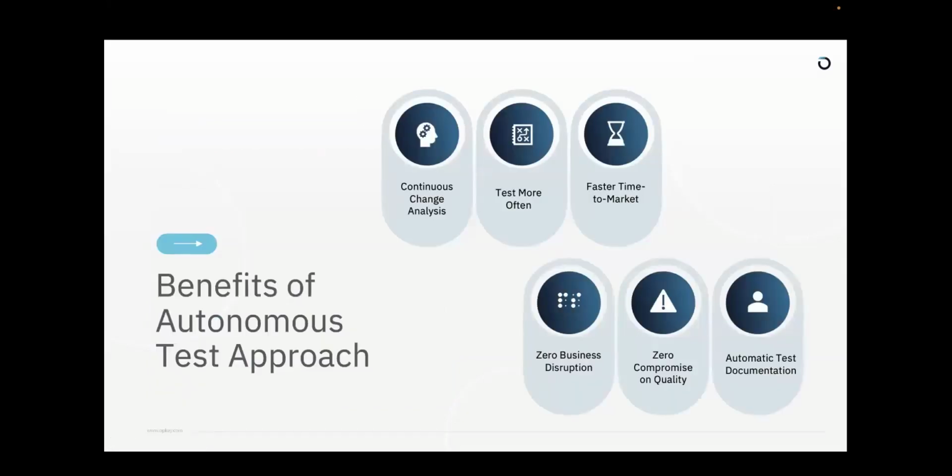Let's look at some of the benefits. Very, very important. And I'll also talk about what it means for the business. So a continuous change cycle, whether it's a patch update or whether it is any kind of change. Now for EPM, it's monthly, and for different other modules, it is going to be different test cycles. At any point, the continuous change analysis needs to be done. So you keep optimizing the regression bits. That's one of the major benefits.